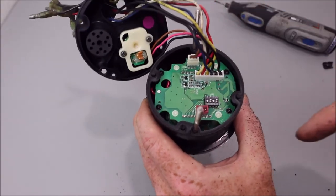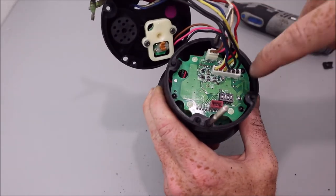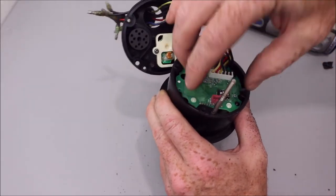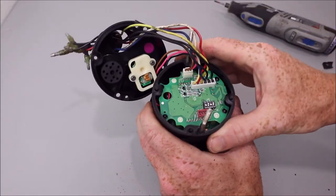So now we're gonna have to do the same thing to, I believe it's these four outer black plastic tabs. You just have to hit them again in the middle, and then this whole part will come out and exposes the LCD screen, which we can take apart at that point.